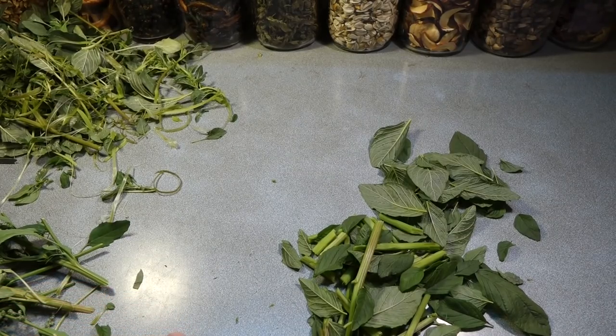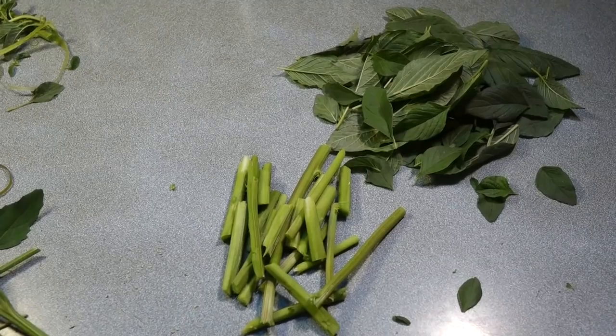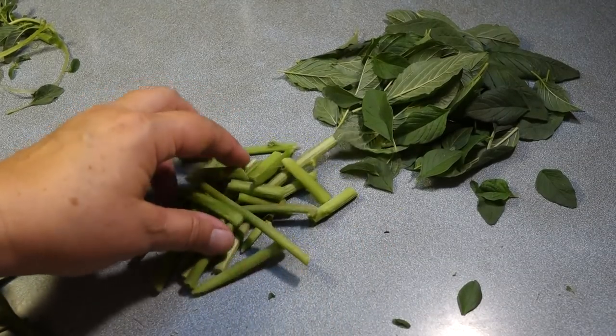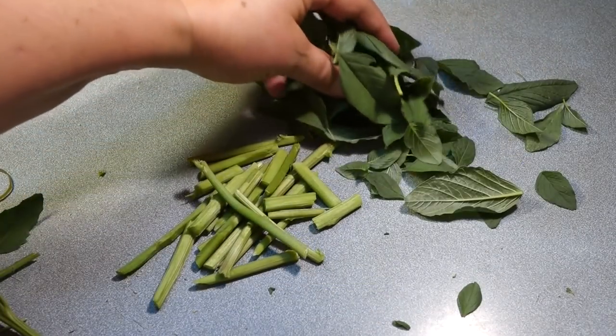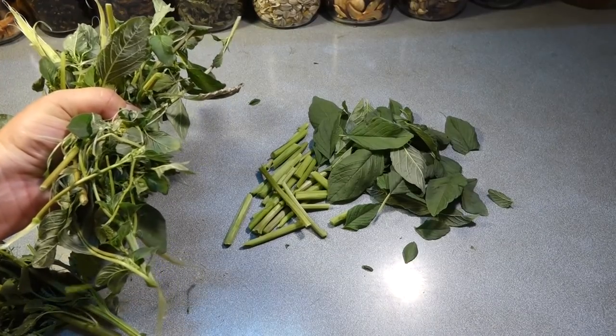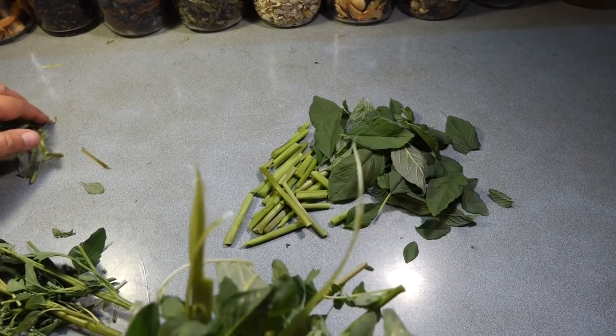I'll separate the leaves out. Leaves and the stems are going to cook at different rates. There's my stems, all peeled. Here's my leaves. I'm going to put the rest of this in the compost bucket, and then I'm going to look at the lamb's quarter.